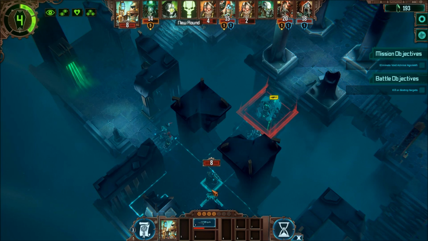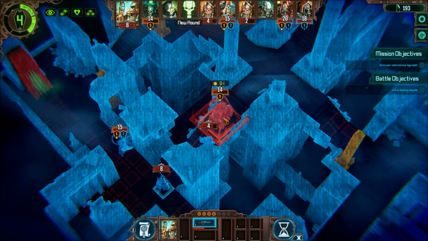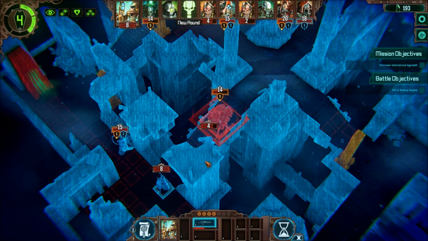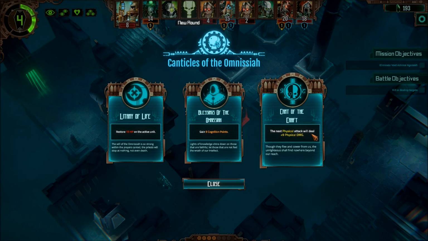That's a real shame. He's probably just going to absorb everything you fire at him here. I guess it's still worth it. Ooh, you know what I could do? No, come on. So, next physical attack will deal +9 physical. His gun is physical, so we can try to just shoot through the shield. I'm going to do it, and let's see if this works.